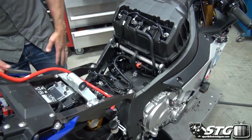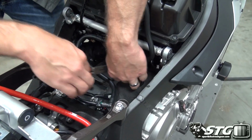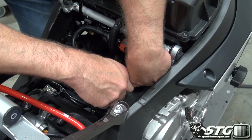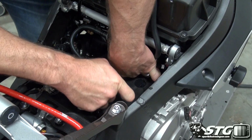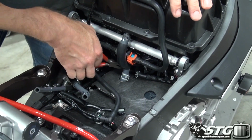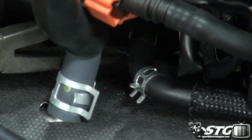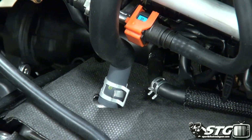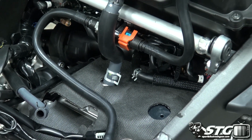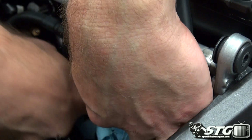Okay, we're going to begin with this bypass hose back here. Like I said, it's kind of right here towards the back, under the injector rail, top of the engine here. Stock, it's just coming with a little spring clamp. All right, get that in there and release it. Grab onto the hose, pliers. Give that a little twist, just try and get it to break loose on the housing. May lose a little bit of coolant back here, so get a rag to absorb it. Just make a mess. Tuck that right under there.